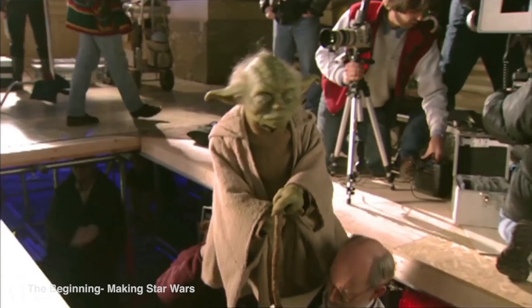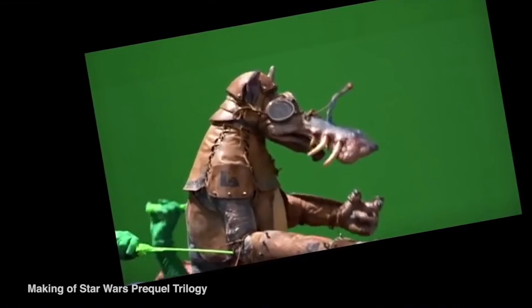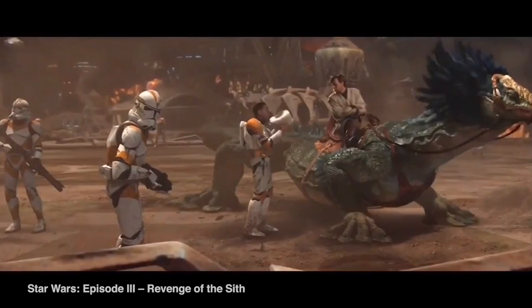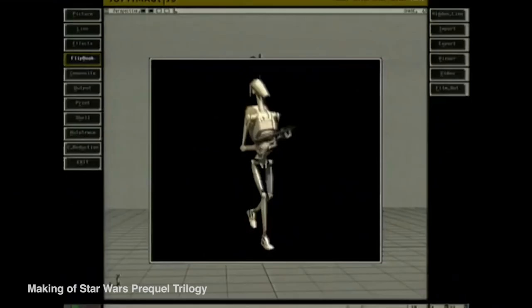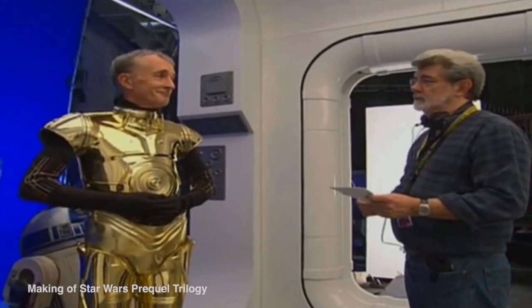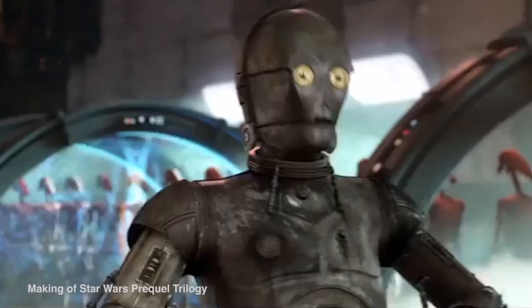The CGI in these Star Wars prequels was primarily used for compositing and for characters, so there are very few puppets. The Phantom Menace had a total of two: Yoda was actually puppeted in this one, even though he looks rather different from the originals, and the pod racer Dud Bolt was also a puppet, which is why he looks fantastic. Every single clone trooper was a digital creation, which was a bit of a weird choice — it makes sense in those big wide shots, but in medium shots when you can see their head and armor together, it just doesn't look good. Many of the battle droids in Episode 1 are real, including the ones that Obi-Wan dices up in the hangar on Naboo. C-3PO is puppeted when he's see-through, and is later Anthony Daniels wearing a costume as in the originals, though he was fully animated in the factory scene from Episode 2.